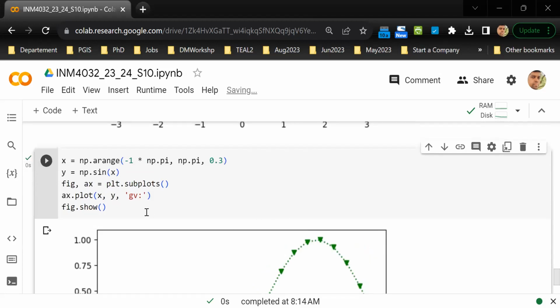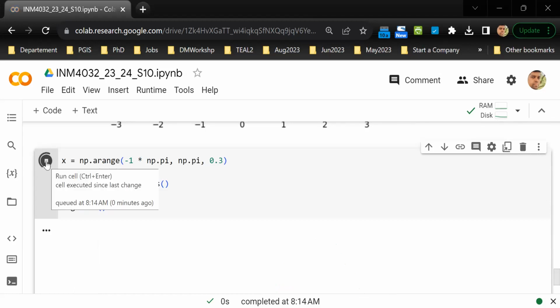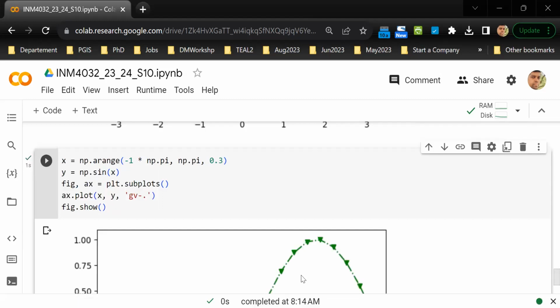And then you can change. For example, if you put, let's say, dash and dot, which represents dash and dot line type. You can see dash and dot line type. And if you put O, which represents circle marker, right?